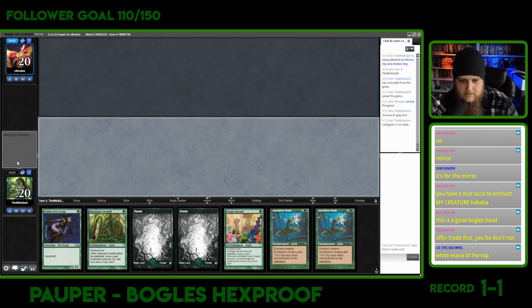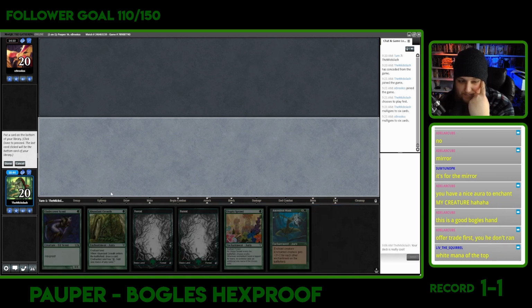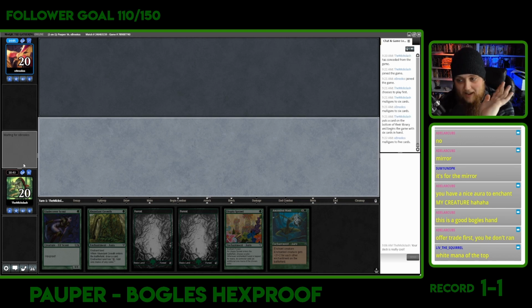I'm going to keep this. Turn 1, Utopia Sprawl. I'm going to bottom, what do I want to bottom here? Maybe the Ancestral Mask, because we can Abundant Growth to draw a card. Don't yell at me. They're going to 5. That's a good sign. That is a good sign.